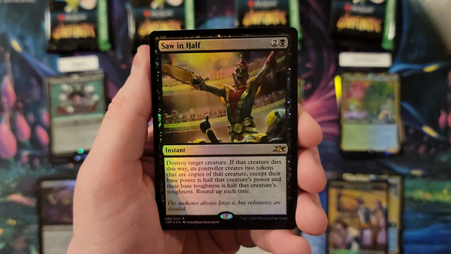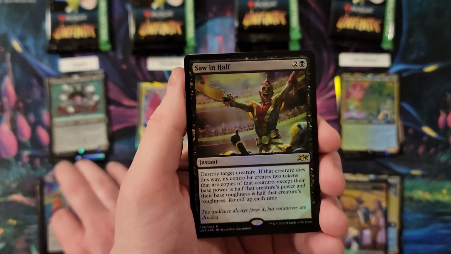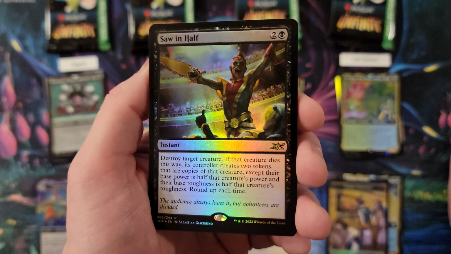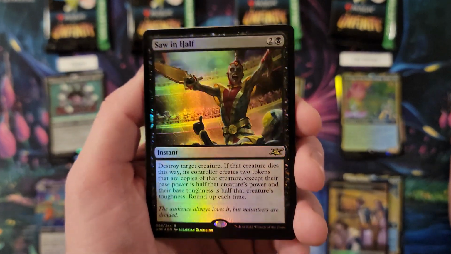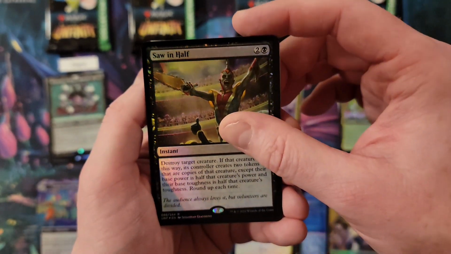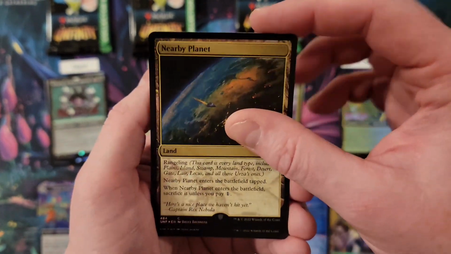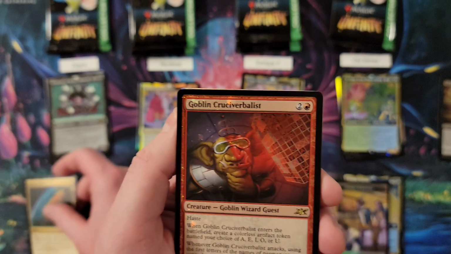Here, we got some... Hey, there we go. We got Sawn Half, finally. All right, and that is the traditional pack foil version. I don't know if they made other versions of it, but that is a three for Zagrid. Nearby Planet, what are... Oh, wait, I saw that. Never mind. All right, that card.